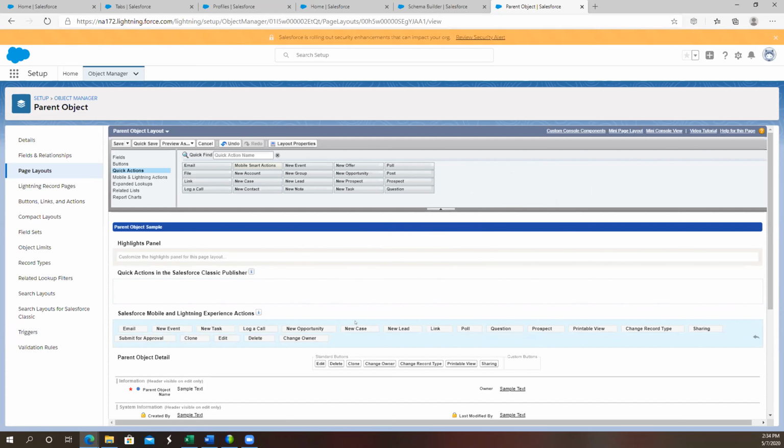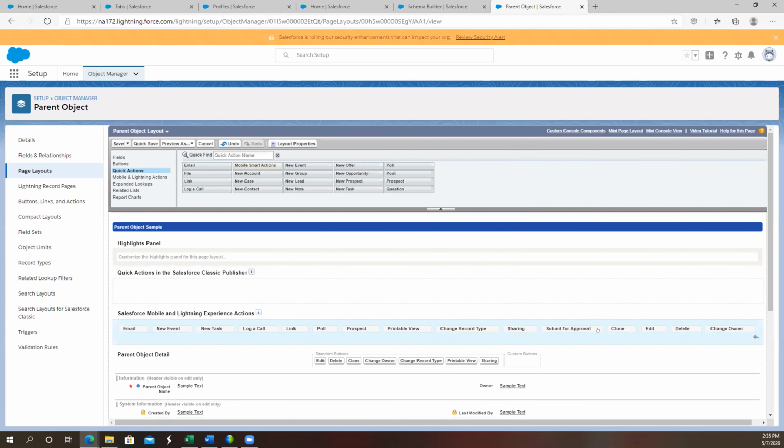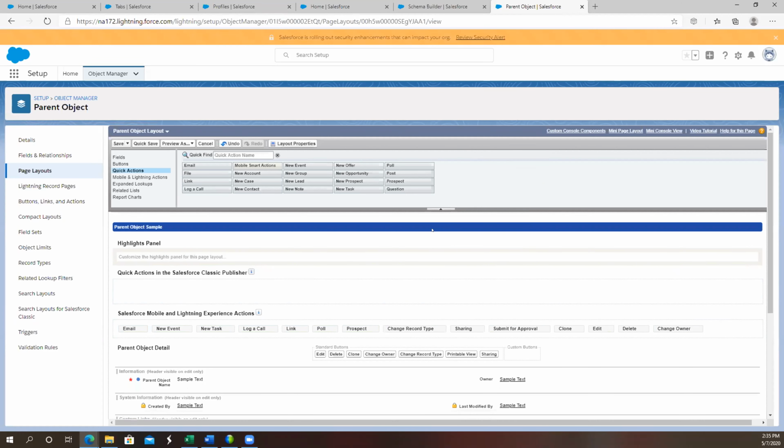I like them to do record creation from related lists. We can remove new opportunity, new case, new lead, link, and poll. You can get rid of all of those. Question, get rid of it. Link, poll, question, printable view, you can get rid of all of those actions. So printable view, prospect, you can get rid of.